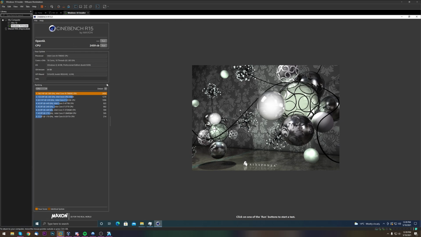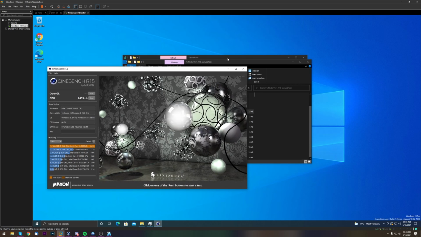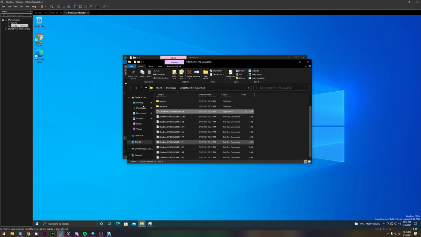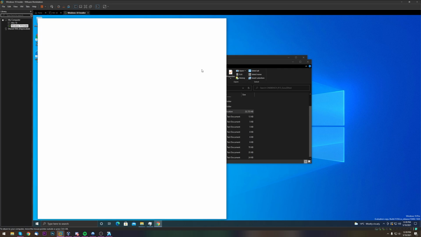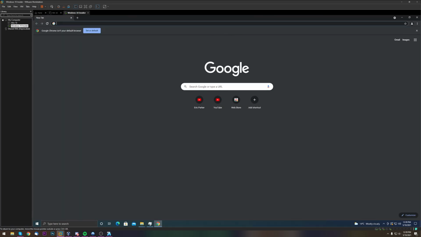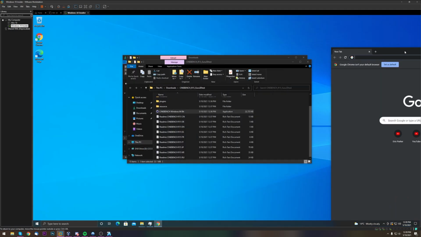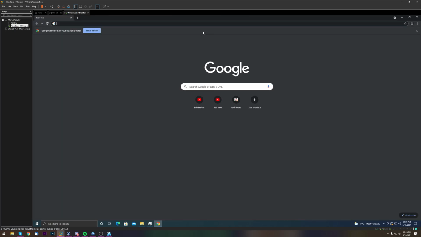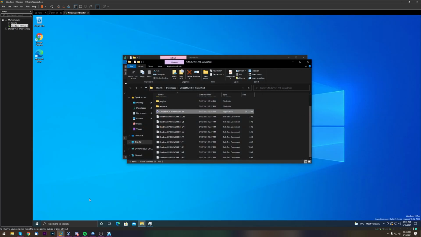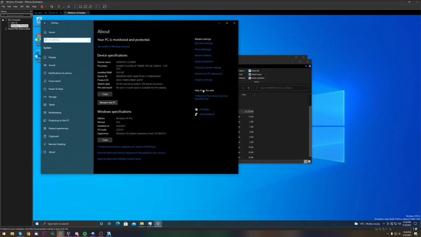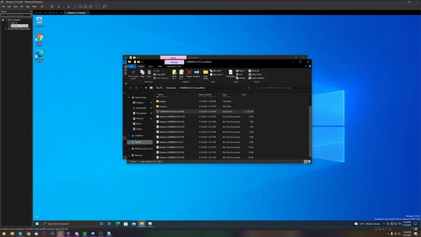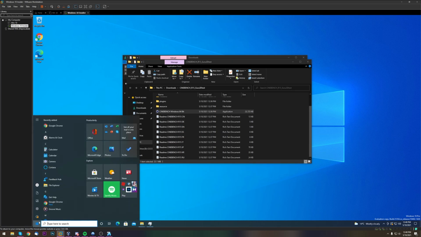That is noticeably better than the other attempts, and the system feels much more responsive. We can go here. No, we don't need to save it. Chrome opens up. This feels essentially like a native PC, which is what you want. And I believe now, and this might be the sensible way of doing it, the reason I installed this Windows Insider VM was to test out Windows Subsystem for Linux 2, the latest version that can run GUI apps, so I can now do that all within my VM.